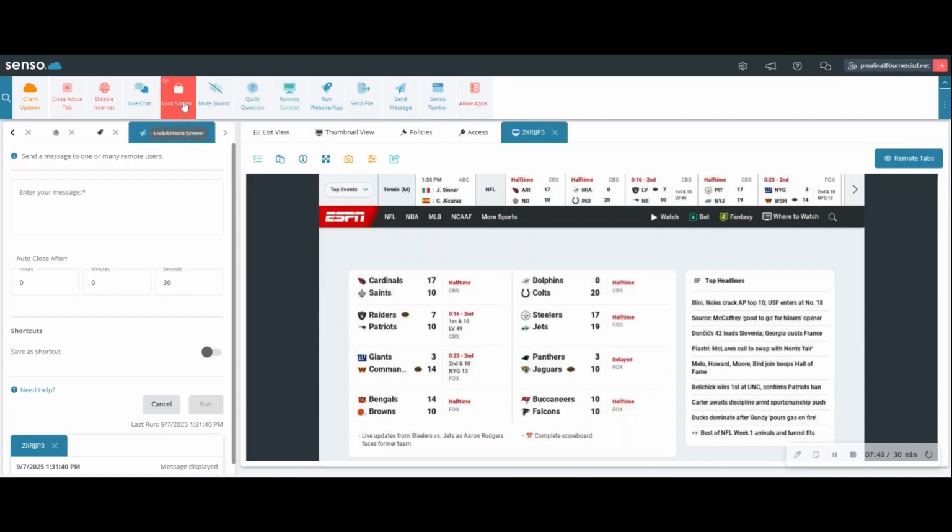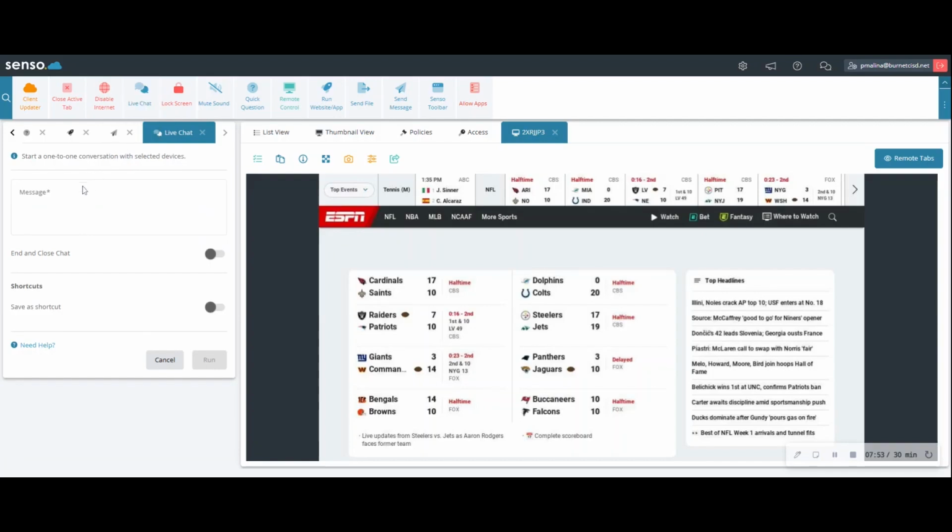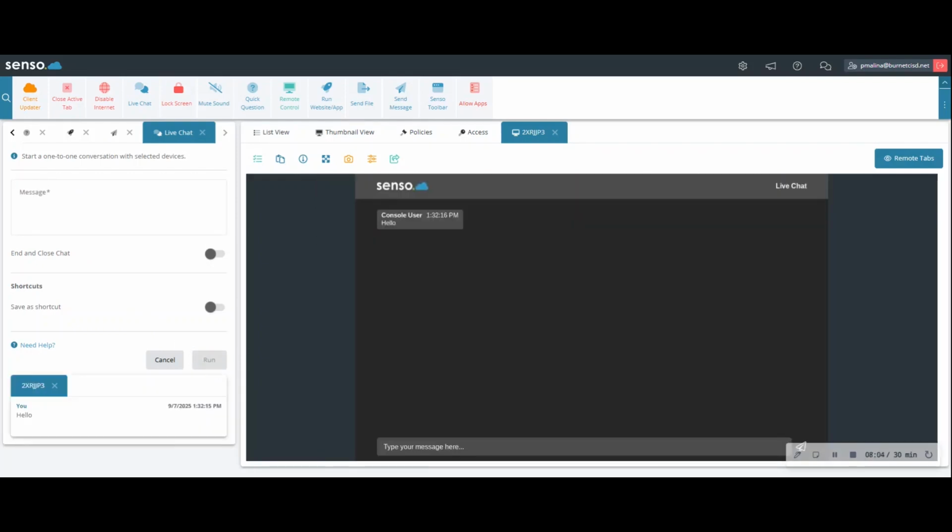The rest of these, you can do a lock screen, which we've talked about. Disable internet is pretty much the exact same thing as doing a lock screen. It really doesn't do anything. Having a live chat, again, we're just doing this with this one person. So a live chat will pop up on their screen. Hello. Now they can type a message back to you.